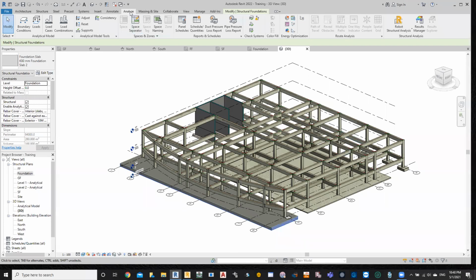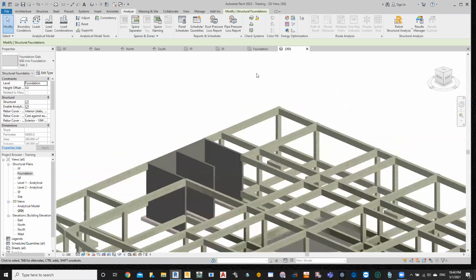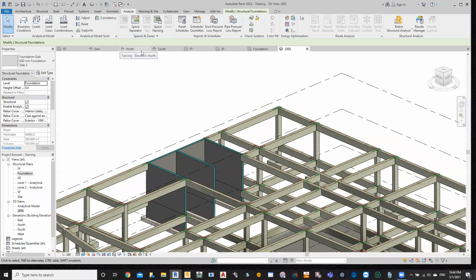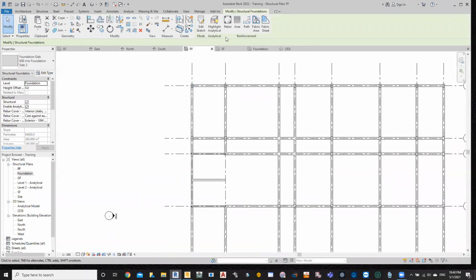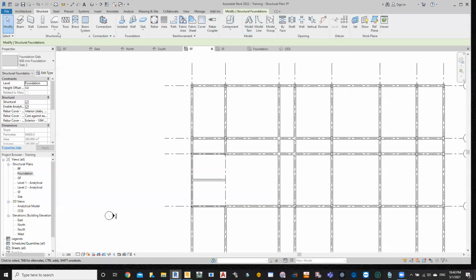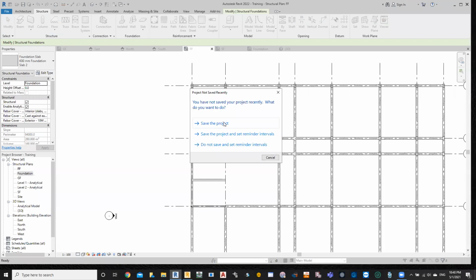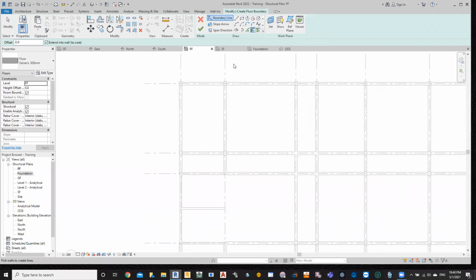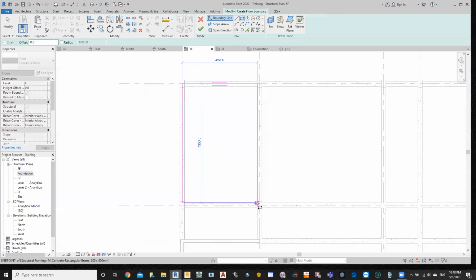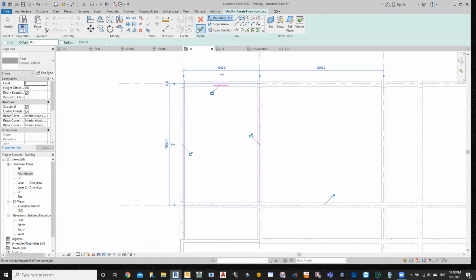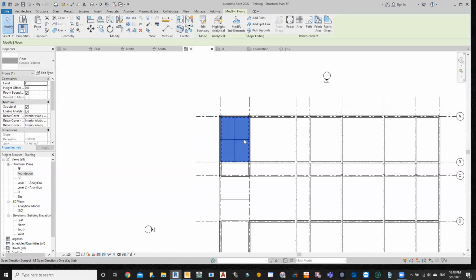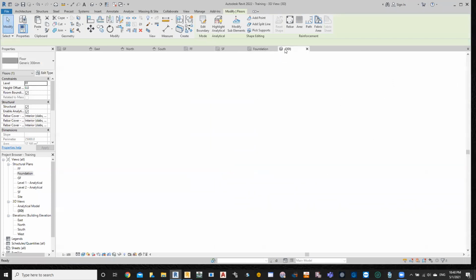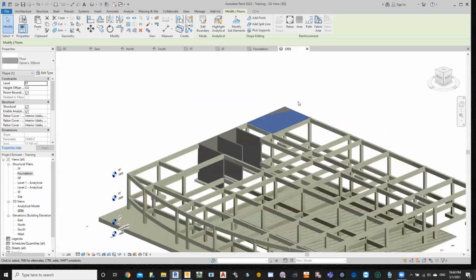Yeah, so analyze. Okay, for example, let me just go to my first floor. I'm going to go for Structure, and then I'm going to go for Structural Slab. This is how you would draw a slab in Revit. So I'm going to click here. I'm going to highlight the first point to the second point, and then I'm going to click OK. So this is my slab, which I have drawn, only one slab, just to illustrate.